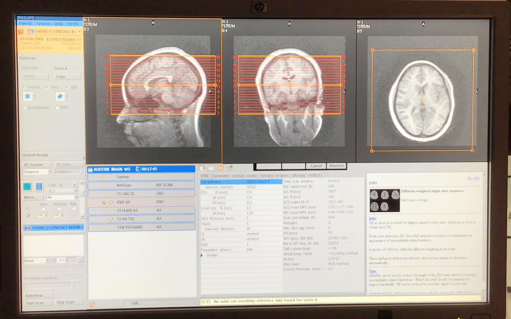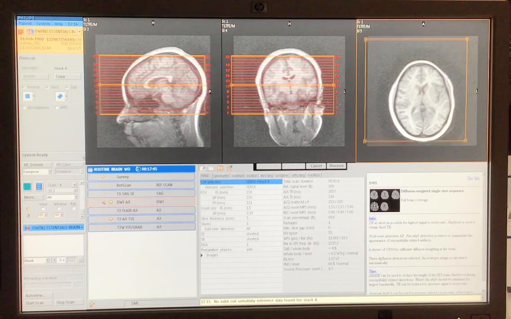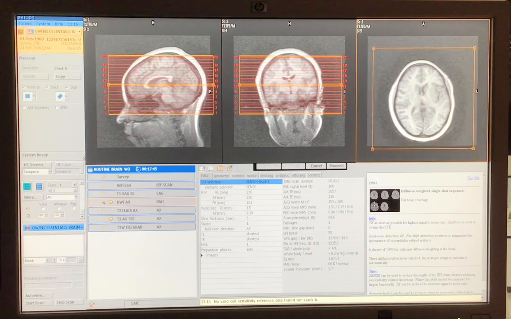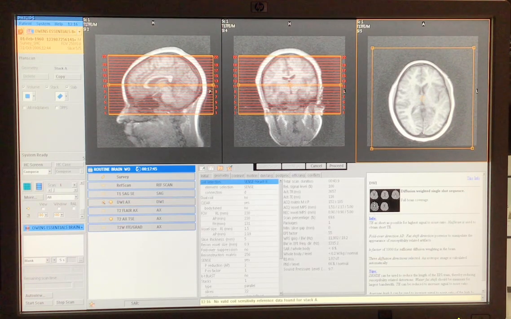But for simple purposes, all I need you to do is to pick the field of view that I'm asking you to, and this is an axial. So if I go to my axial viewport, here's my axial field of view, okay? I'm telling you to go to geometry, 230 by 200. Notice how I'm longer anterior to posterior and shorter right to left, right?